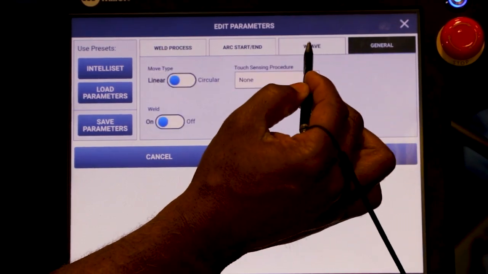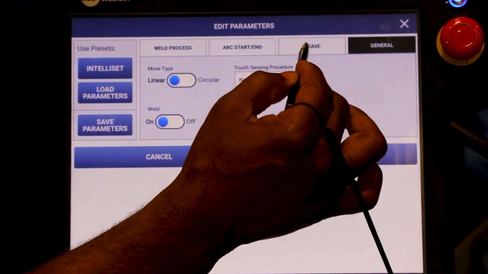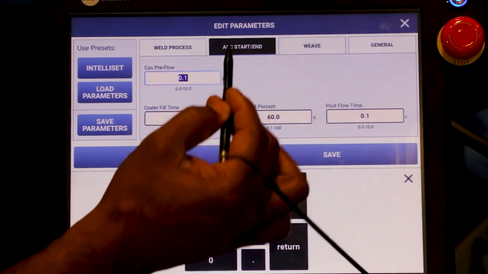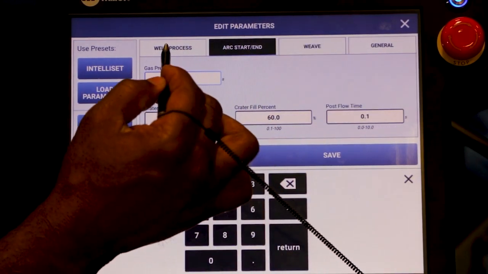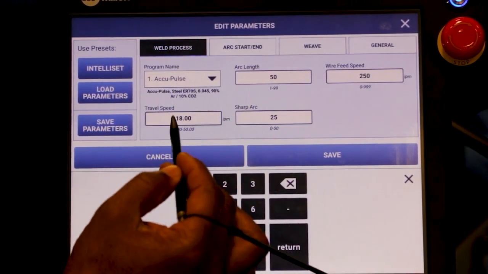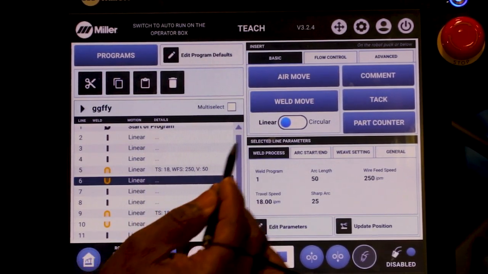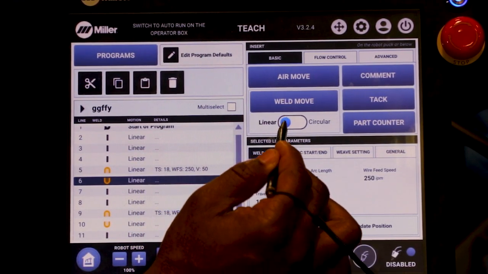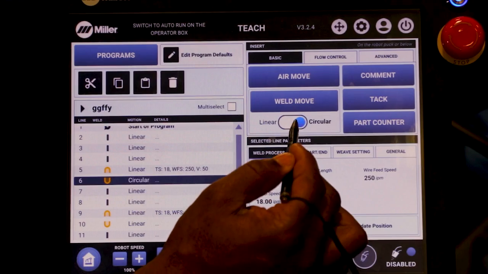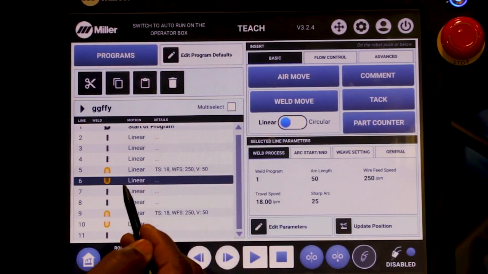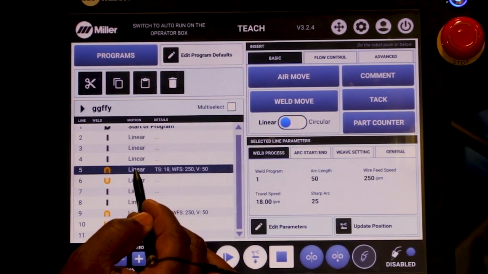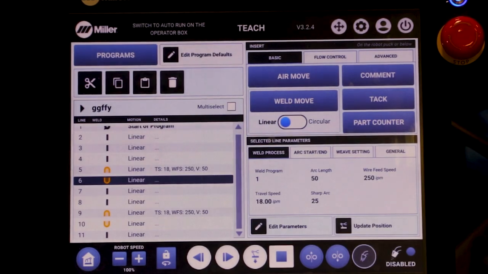And again, we can come in, if we want touch sensing, we can weave, arc start and arc end, and the actual weld process. And even if I wanted to, I can come here and toggle between linear and circle. And that is how you edit a program.